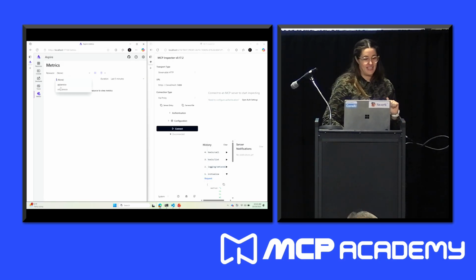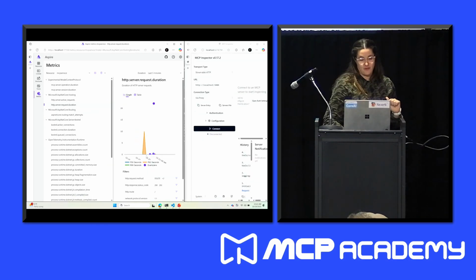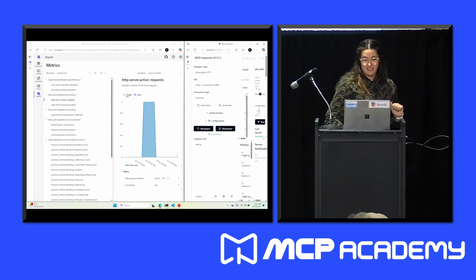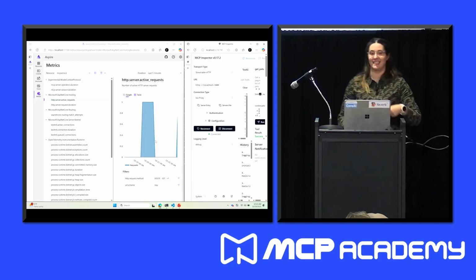The other thing I like here is I can go look at all of my metrics, and we can look at request duration that happened from me just clicking around in the UI. You can see all of the different calls if you wanted to drill in. But you can also see that there's this active request. And if I reconnect, you'll see that another active request happens and is persisted, and it will continue until I disconnect the client.